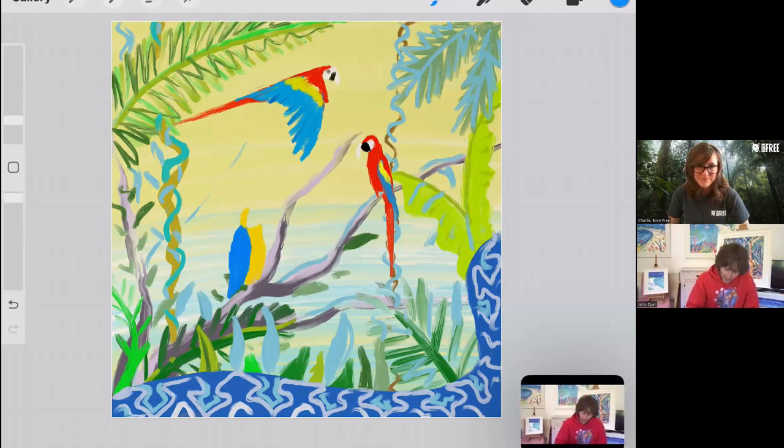So I add as much detail as I feel is required to get to the essence of the subject and no more. If that makes any sense. I do look at light and shade broadly, a little bit like the banana I did, there's a darker line of green here.